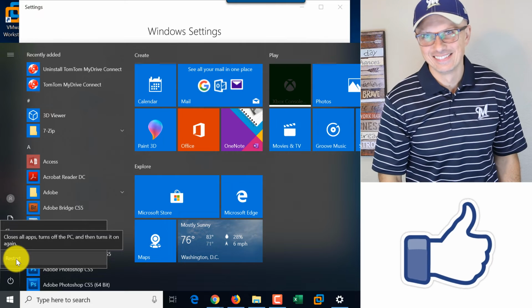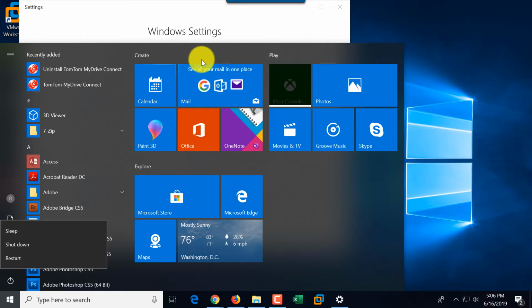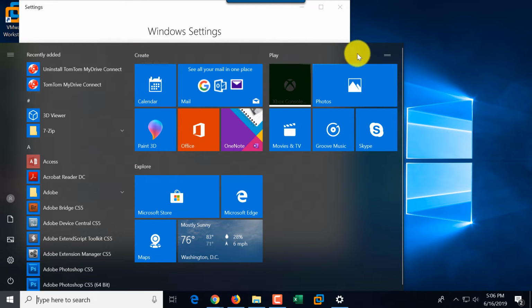On the right, it's a Tiles menu, which is useful for touchscreen devices, and there are three categories for the tiles: Create, Play, and Explore. And like I said, it's especially useful for users using touchscreen devices. As you can see, Tiles is Microsoft's invention, and they are very useful if you don't just use the mouse, but use a touchscreen, because they're bigger and much easier to click.